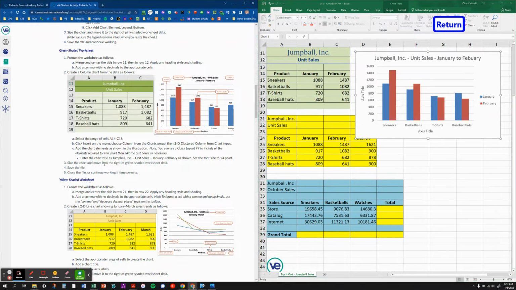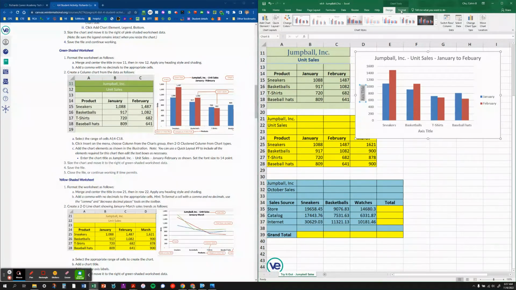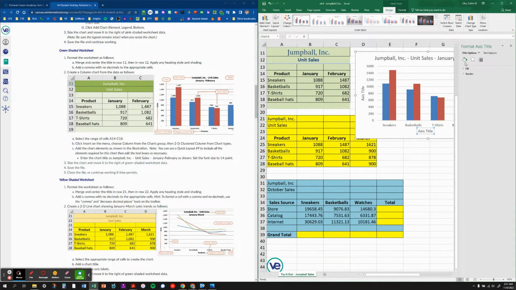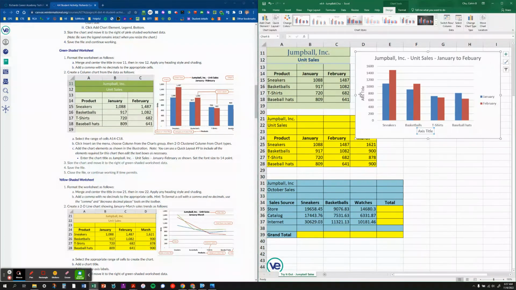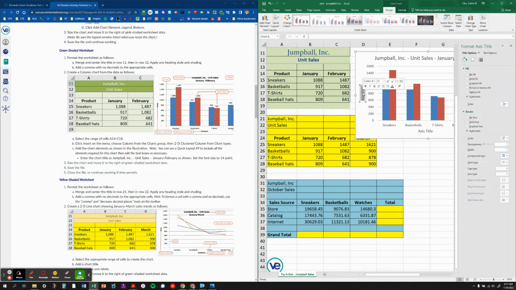Size the chart and move it to the right of the screen. I want to make sure my labels are correct. Again, axis title here, and let's go back to our design here. Okay, we can see axis title. We can change some of this. I wonder if we could go to axis title options. So you can change how that looks, but we know this is going to be units.